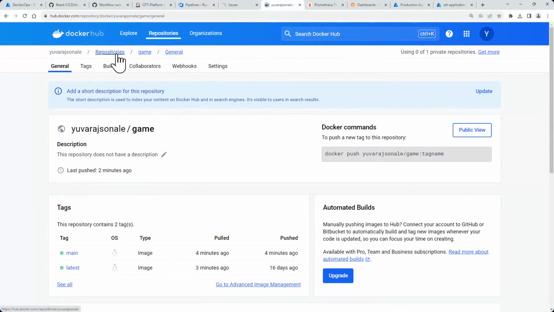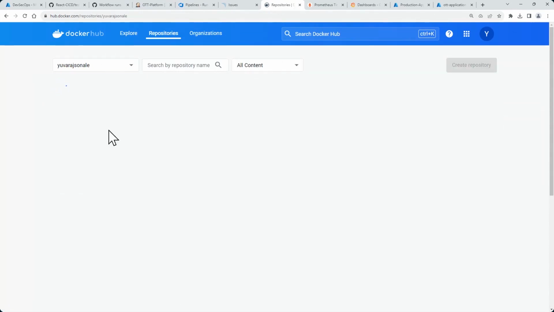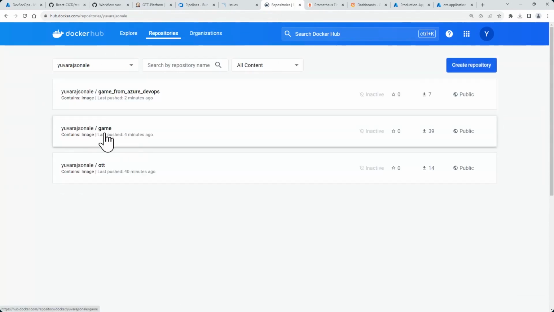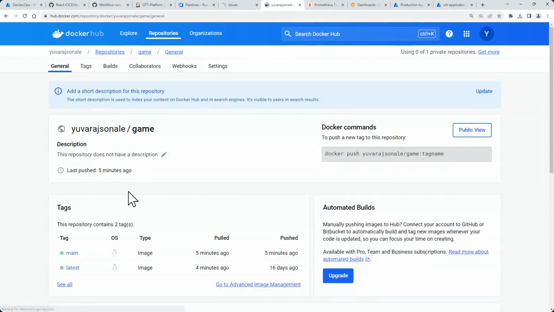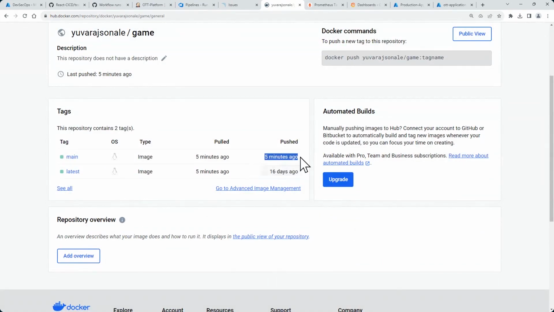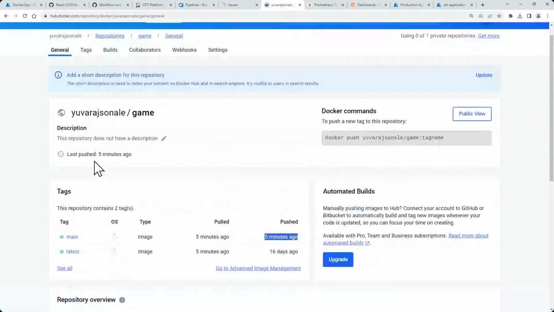And from GitHub also, we can see the image. Yeah, so it has just pushed the image here. We can see this one. 5 minutes ago, it has pushed the image.